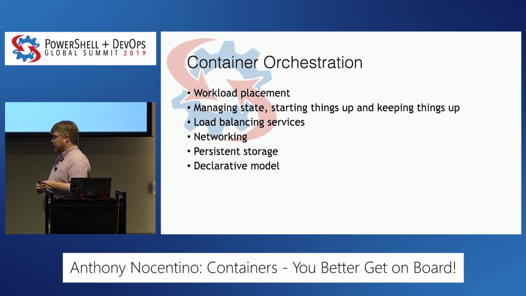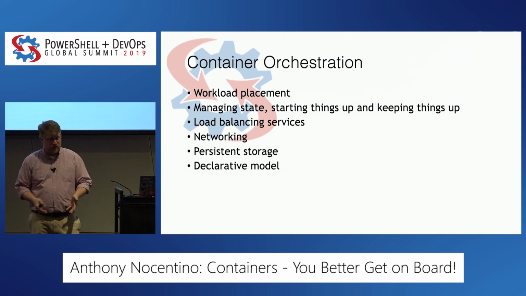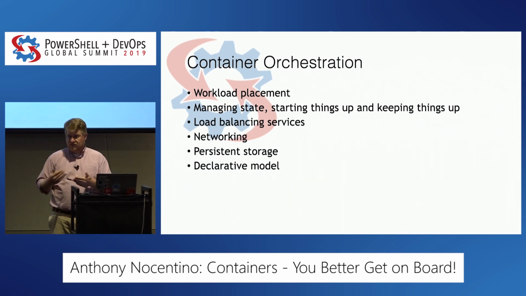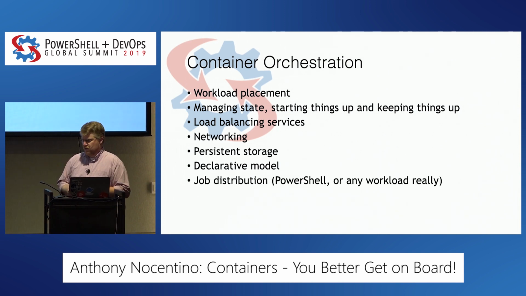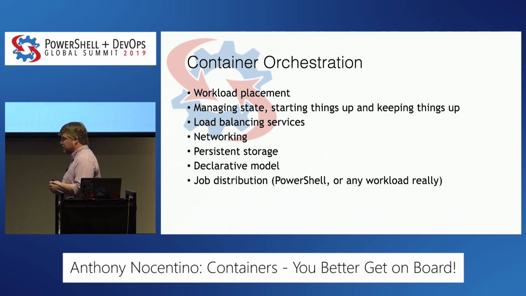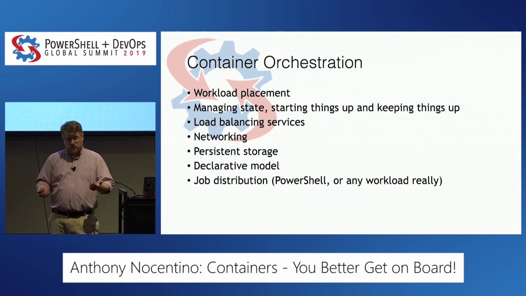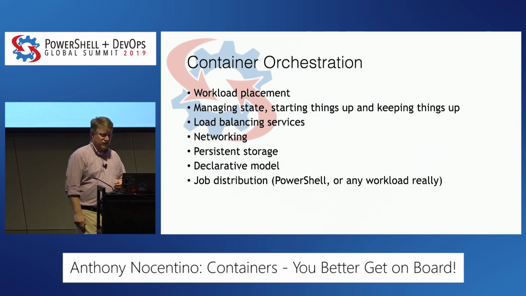And also a declarative model, right? Conceptually, we don't want to get in the business of imperatively configuring these things. We define code that describes the configurations that we want. We push it into the container orchestrator, whichever one that is, and that makes that happen for us. And we talked about job distribution already. Container orchestrators have the ability to execute work if you just tell them to do things. I want you to run this script on this container, go, and it'll do that for you.